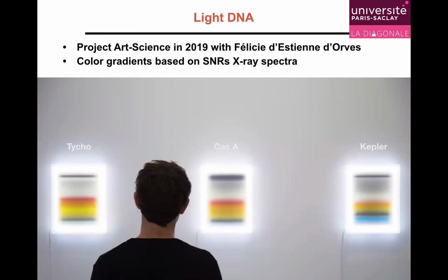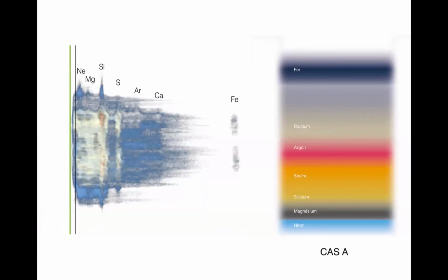And here we wanted to represent the color gradient. So in X-rays we have the spectrum from each supernova remnant, and each line emission represents iron, calcium, etc. And for different objects, they have different spectra. And so we took the spectra of those different objects and the artist made a palette of colors associated with each element. And there are some different pieces, not paintings, that are here. And so this is the idea here, that you take the spectrum here, and for each one, you make a color gradient here associated with each of those elements, and you have one behind you.